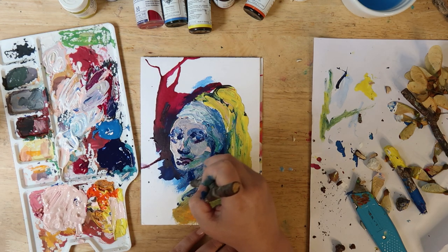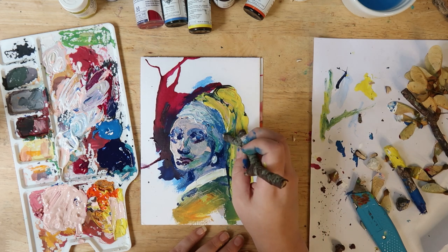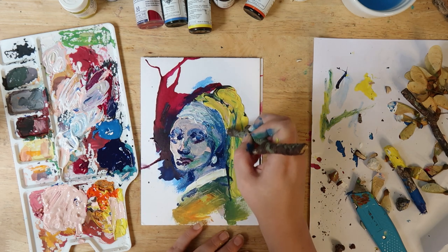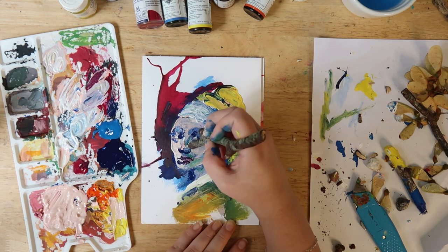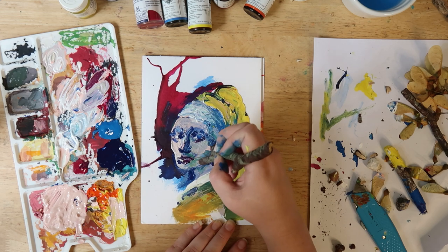As I'm going, it's just getting worse and worse, and it's not as loose as it was. I'm trying to be more controlled with stuff that you're supposed to be loose with in this experiment, right? Because that's the whole point. And as I go, I'm just finding that I'm not being loose.